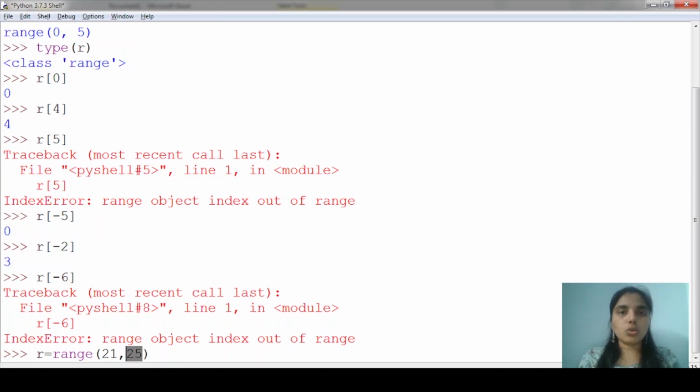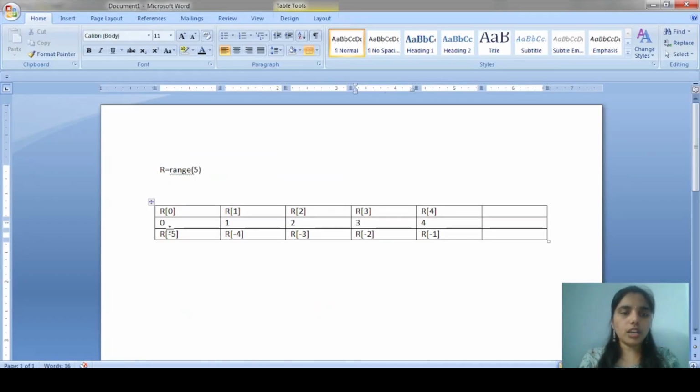Then it will store up to 24. So range of 21 comma 25 stores 21, 22, 23, 24. It doesn't store the 25th value. It will store up to ending value minus 1.